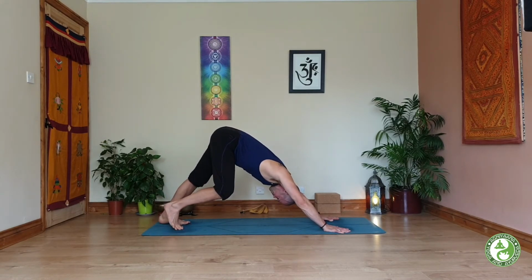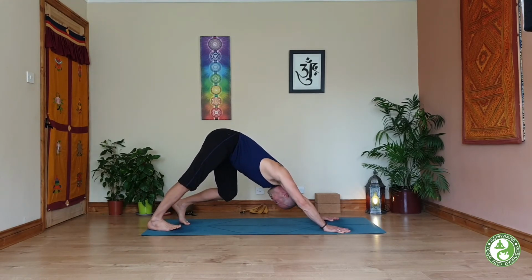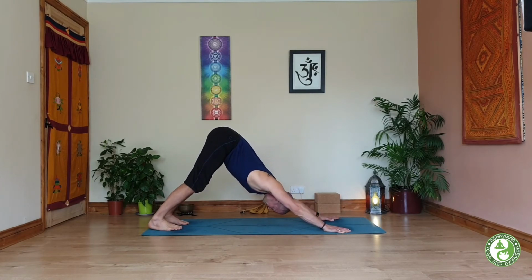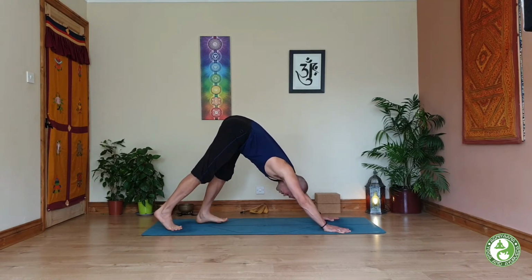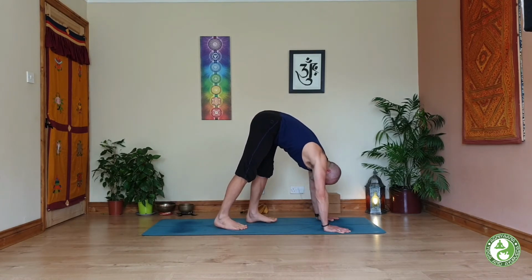Take your time. Open up. And then settle into downward facing dog. Look towards the space between the hands. And we're going to walk forward. So you can take your time. If possible, keep your legs straight as you walk. It's a bit difficult to walk this way, but it keeps your hamstrings long.